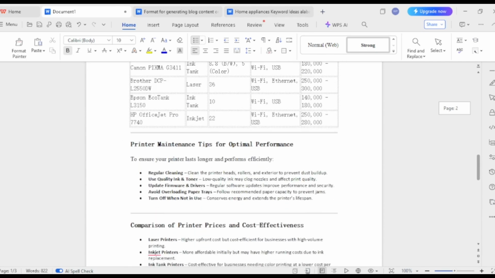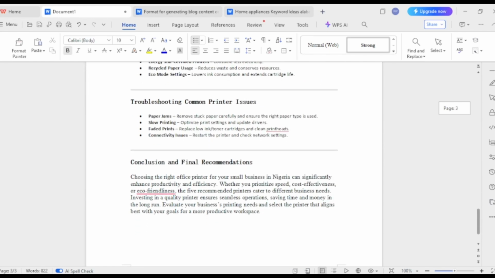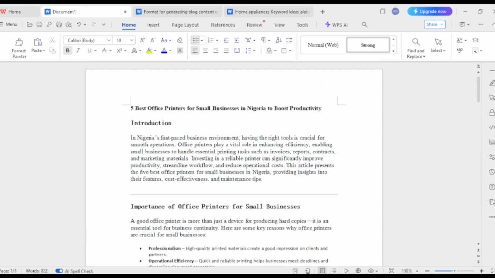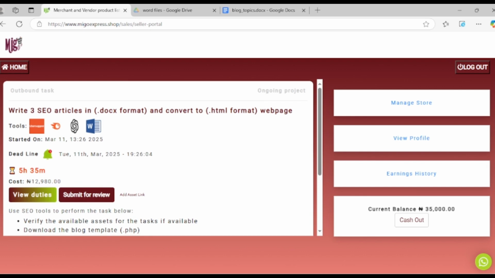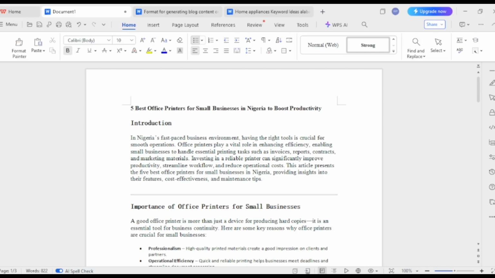I can see a table. I can see some really great points here, and yeah. So this is the first stage of the task. The first stage of the task is write three articles in docs format and convert to HTML format. So at this point, I have created one blog topic with the docs format, which is this blog here.